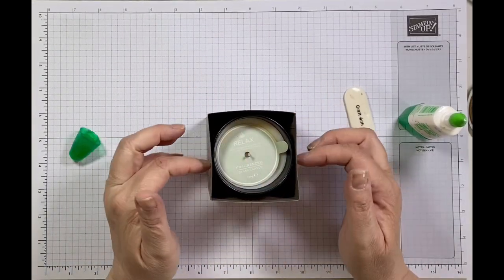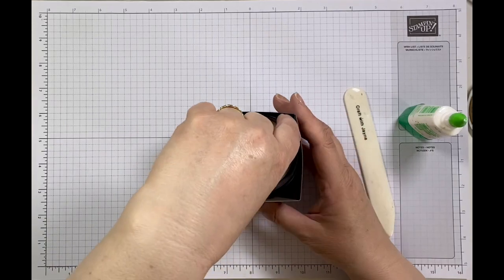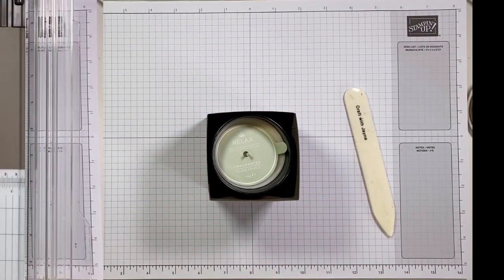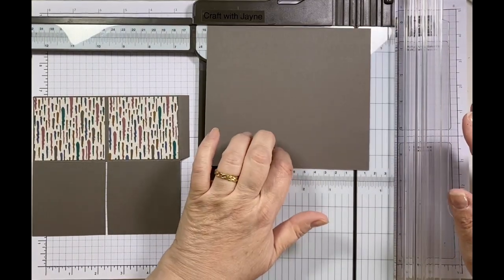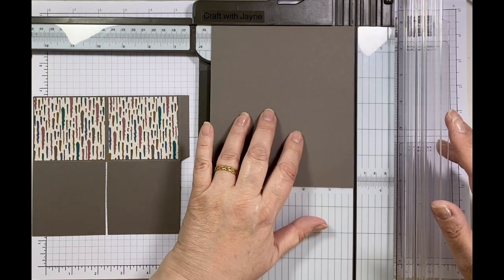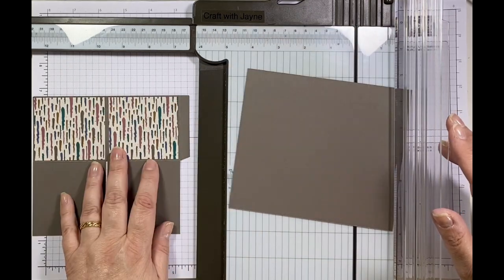Now it does give you a tiny bit of room so you can wrap it in a tissue or anything like that as well, but it does fit pretty nicely. This is the piece for the lid of the box, and it measures 6 1/4 by 5 1/2. And this is the template just here.